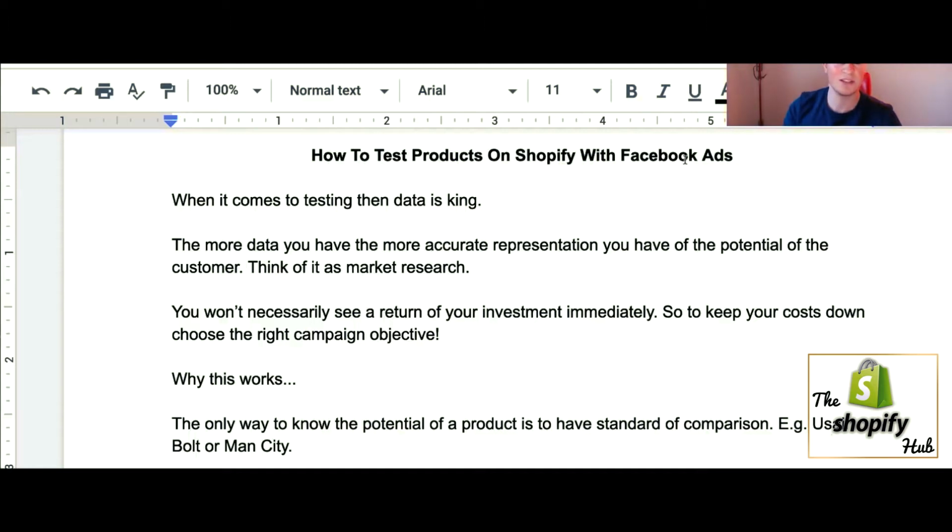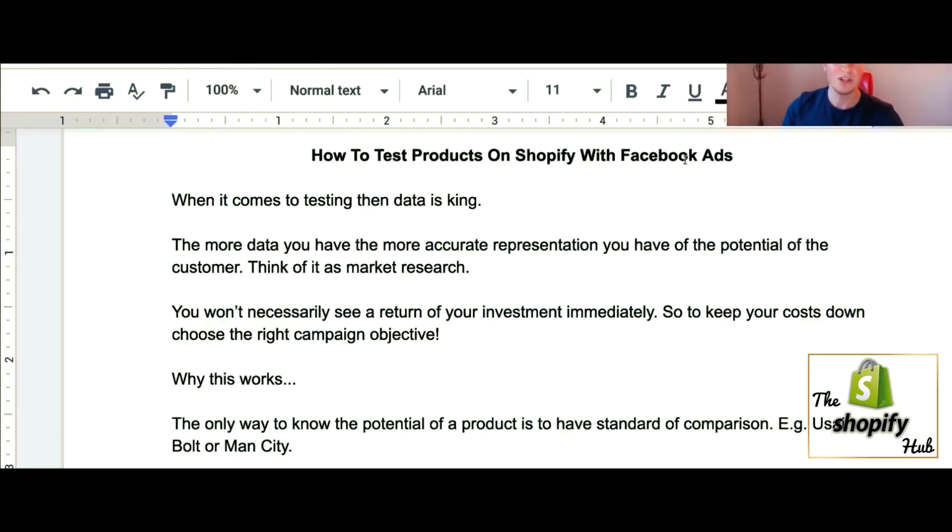A good way to think of this is as market research. If you think about all the big brands out there and why they're so successful, when they're bringing a new product to market, they will go out and do product research, and they won't just ask a handful of people. They'll ask as many people as they can afford to, because the more people you ask, the more feedback you get, and the more accurate a representation you have of whether people are actually interested in your product or not. So essentially you need to think of it as an investment. You're paying for data that's going to tell you whether people are actually interested in your product or not.